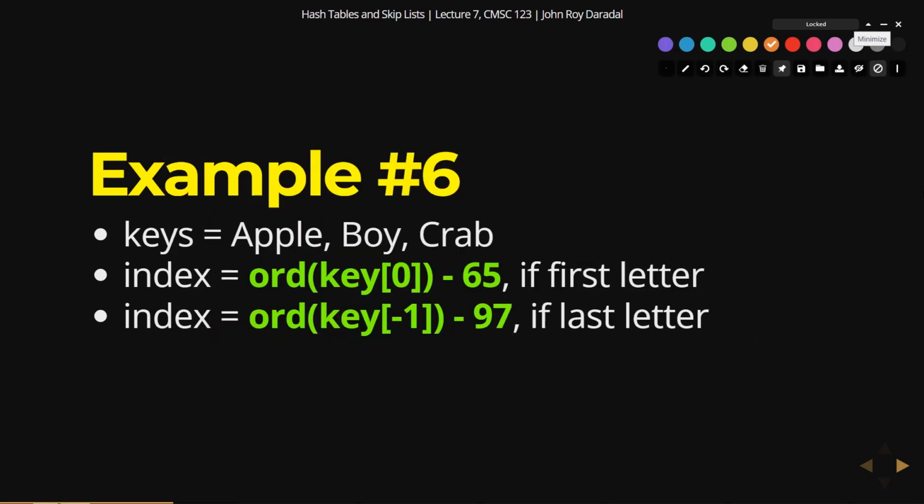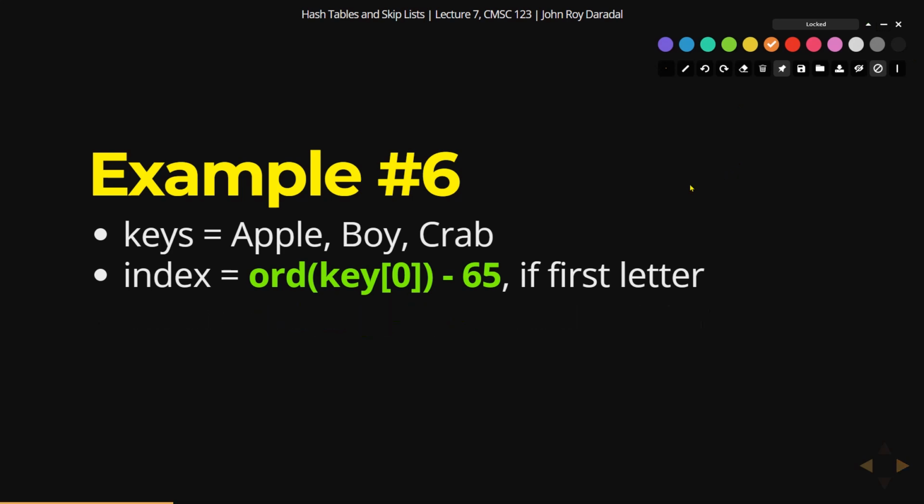Let's say that we are using the first letter. For Apple, we get the first letter, which is A, and the ord of A is 65, and then minus 65, so Apple would be mapped to index 0.